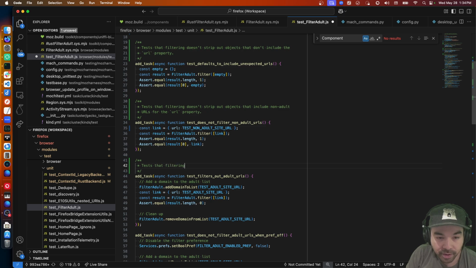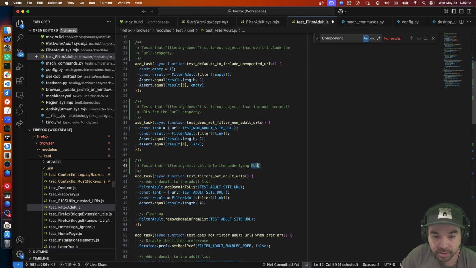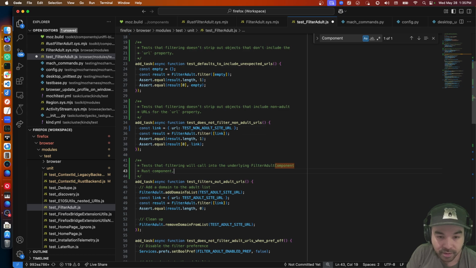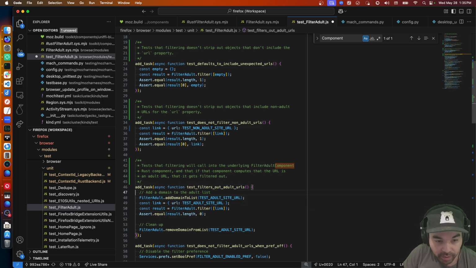Tests that filtering will call into the underlying Rust filter adult component, and that if that component computes that the URL is an adult URL, it gets filtered out. Okay, so this is where we'll go a little special here.